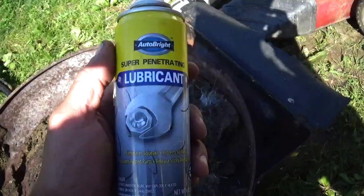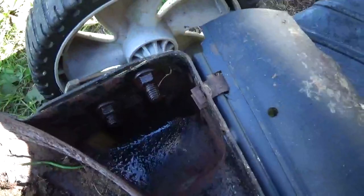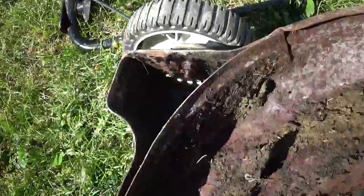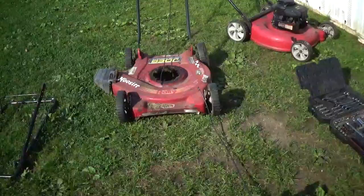I think I'll save this carburetor too. At the Dollar Tree the other day I've seen this WD-40 like stuff, I'm gonna try it out on these bolts because this one right here was hard to get off - every single turn, my gosh. Pretty rusty, but that's what this stuff does.